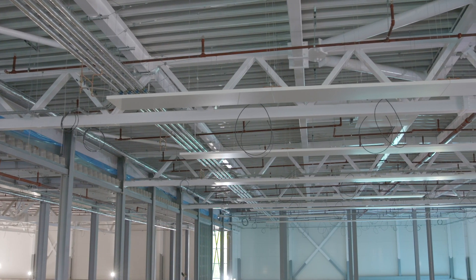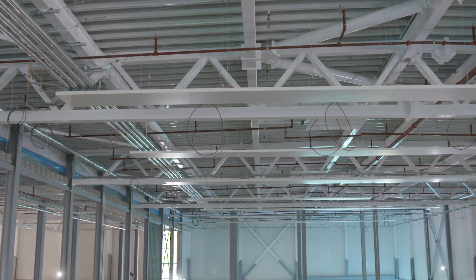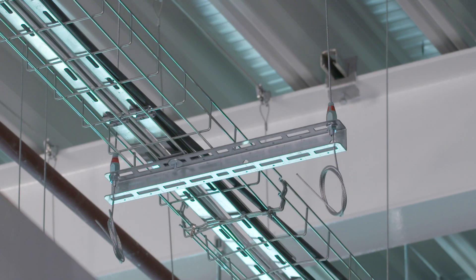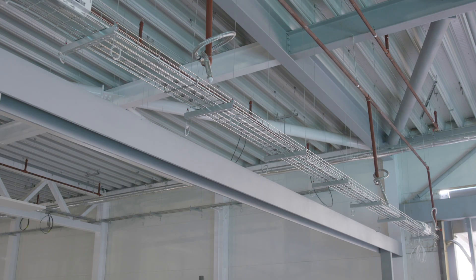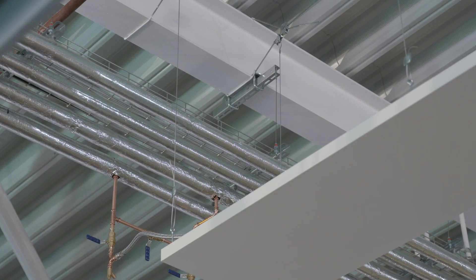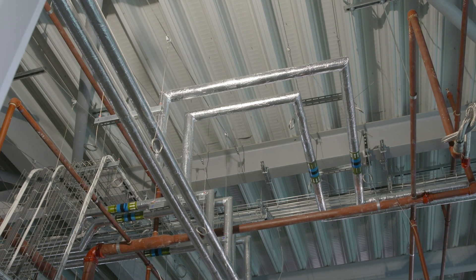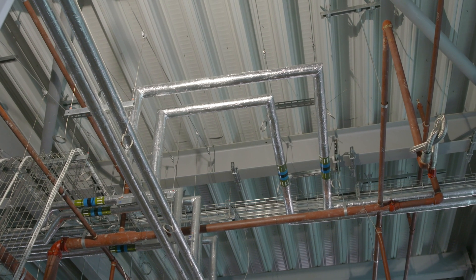The products being installed have ranged from catenary systems through to the C-clips, fully fire-rated services with the MTZ3s, all of the bracketry, mechanical and electrical, as well as all the radiant panels being hung on it as well. They've also used some Wi-Fi access points for the run-offs. There's a lot of combined bracketry in the job as well.